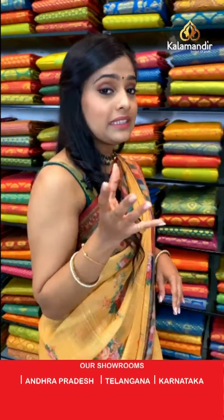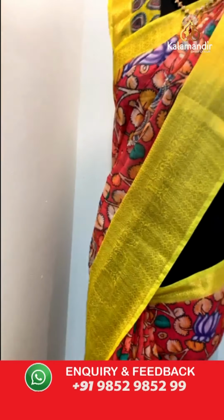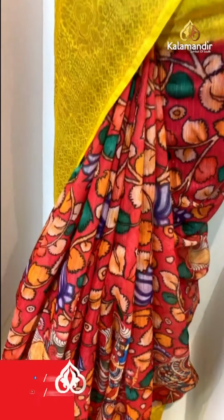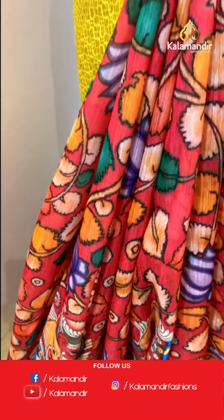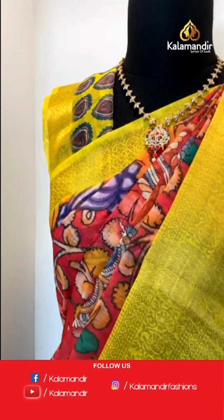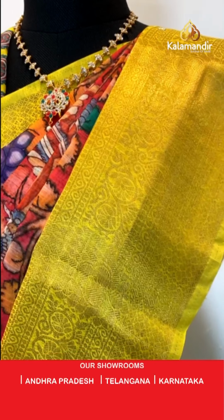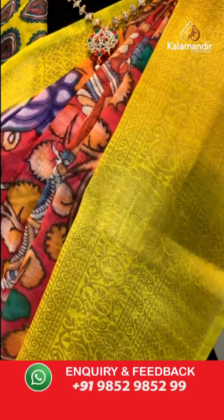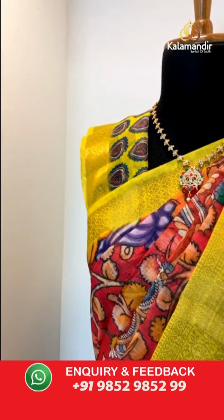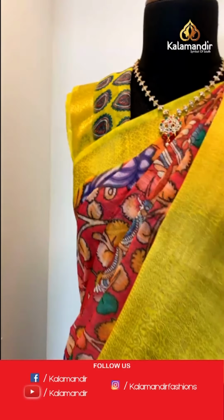A very beautiful multicolored saree with a lot of work going on it. This is a combination of pink as the base and contrasting lemon yellow color, and you'll find floral jal work on the entire body in multiple color along with peacock design on it. And check out the gorgeous border on the saree. It has zari woven work, and the pallu of the saree is contrasting in color along with the blouse piece, again contrasting and a border to it. Let's check out the pricing details.